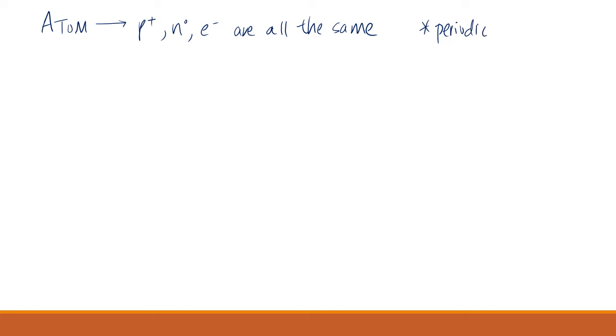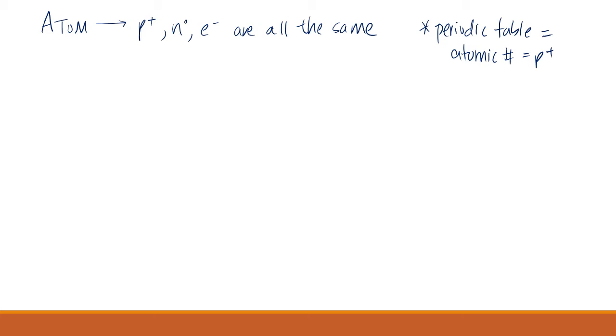So before we start, I'm going to remind you that in a regular, everyday, boring atom, we will assume that the number of protons, neutrons, and electrons are all the same. That is the assumption according to the state of Virginia. So in a regular atom, all of these things are the same. You will know how many of these there are because you will look on your periodic table for the atomic number, which will tell you the number of protons. That's where we're going to start.